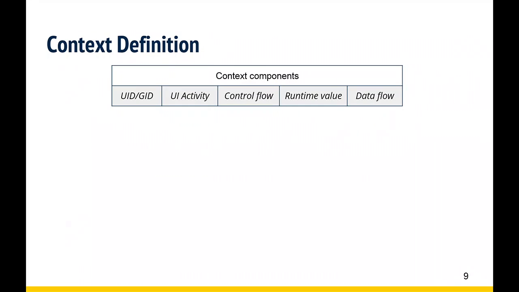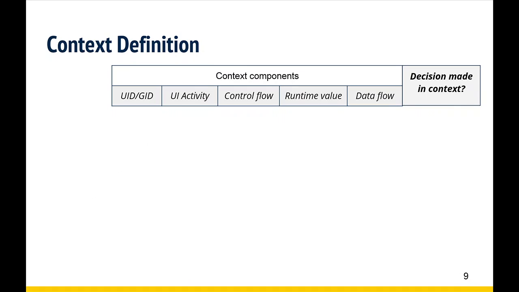We identified five essential components. First, the UI ID, user ID, and group ID are mandatory for app-level access control. UI activity is also widely used by runtime prompt-based mechanisms on mobile devices. Third, the control flow describes what events trigger the execution of certain sensitive functionalities and is critical for distinguishing malicious from benign execution paths. The runtime value helps capture data leakages where the leakage path has the same control flow as the benign one. When adversary techniques such as shadow payload are present, data flow information — also called data dependency — is essential to inform the user what data is being collected. Additionally, whether the decision-making is made in context is also an important property.